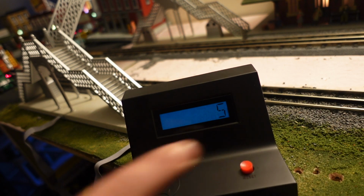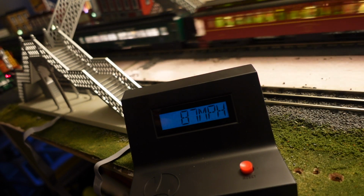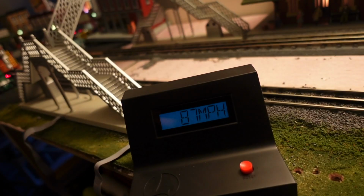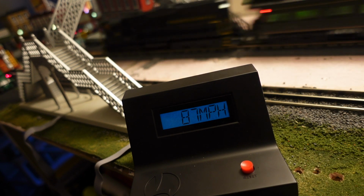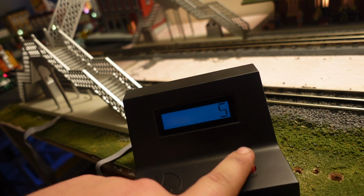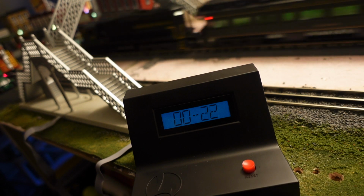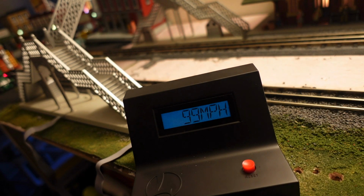Let's give it one more chance for 85. 87. Oh, look what I did. 86. I hit it by mistake. Wow, this thing is pretty accurate. Alright guys, I'll surprise you with how fast it's going. Just take a guess. Look at that. 100. 99. Wow.